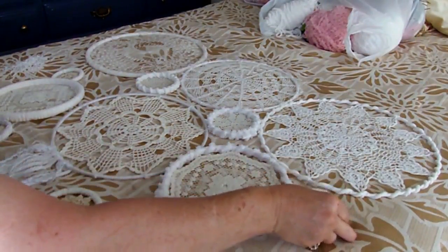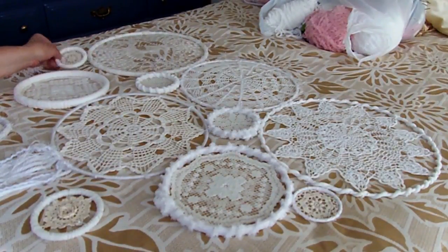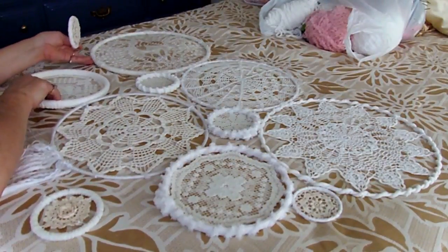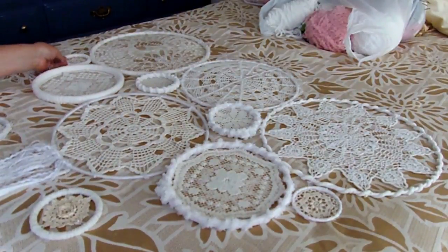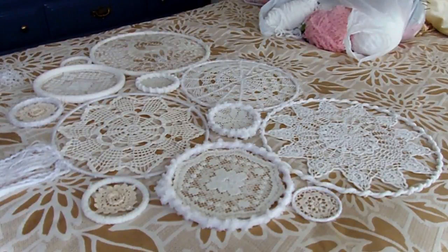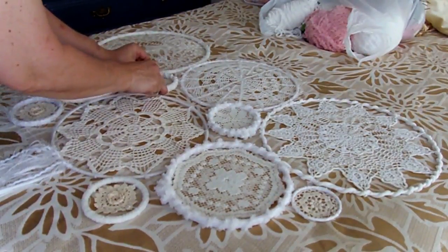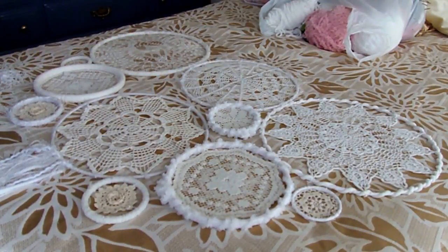That one in the middle on the bottom, I ended up taking off all of the white yarn that I put on the bottom of it. When I hang it up on the back of the door, I'll show you how I start putting on all the tassels and whatnot on the bottom. Like I said, I'm just going to continue to tie all of these hoops together in the design that I want.